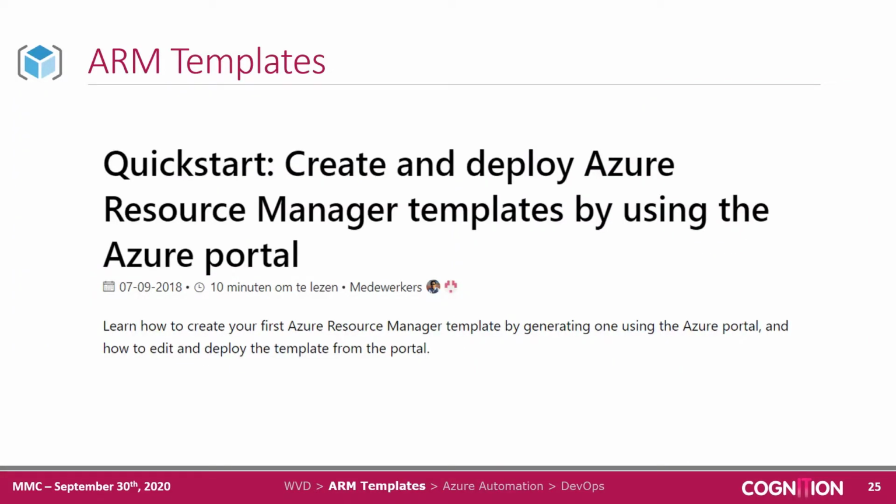So the good news is that I quickly discovered a quick start guide on Microsoft documentation that basically guides you through all the steps that you need to perform to create and deploy your ARM template using the Azure portal.